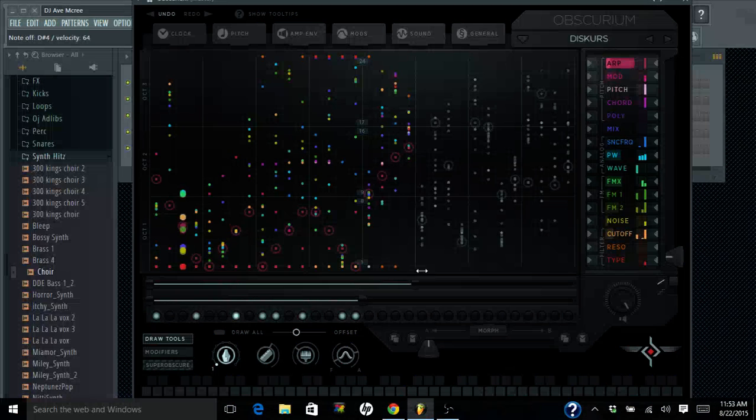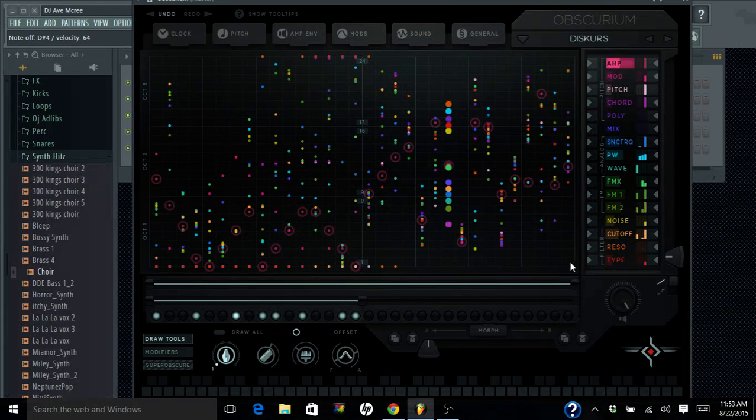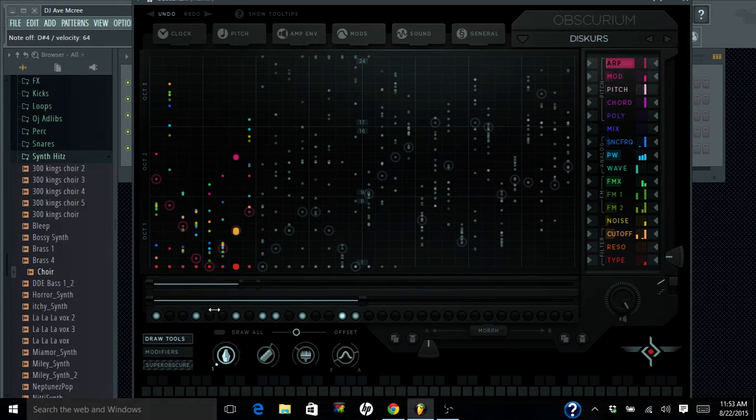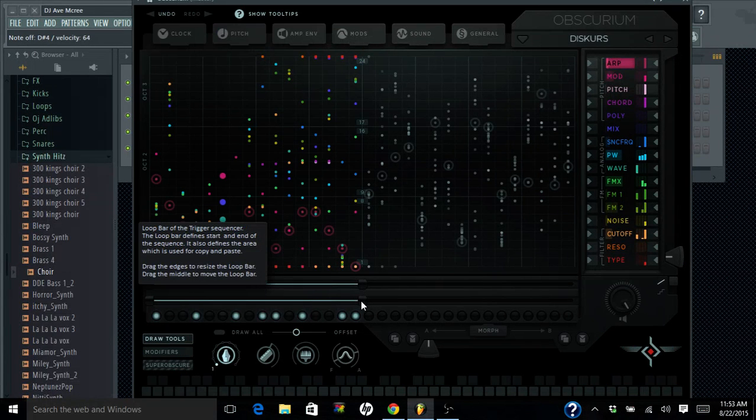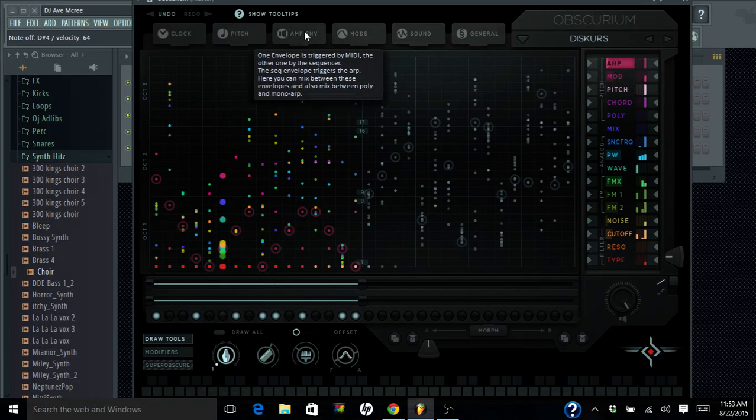And you can actually set how many steps you want for it to fade. And now you can adjust it, of course. And I'm trying to adjust it. There you go. Right there. And this is actually the loop bar right here, where you want how you want it to loop. So just keep that in mind.